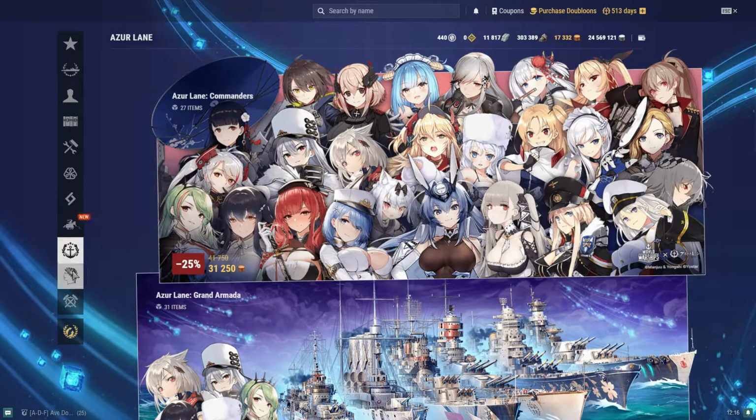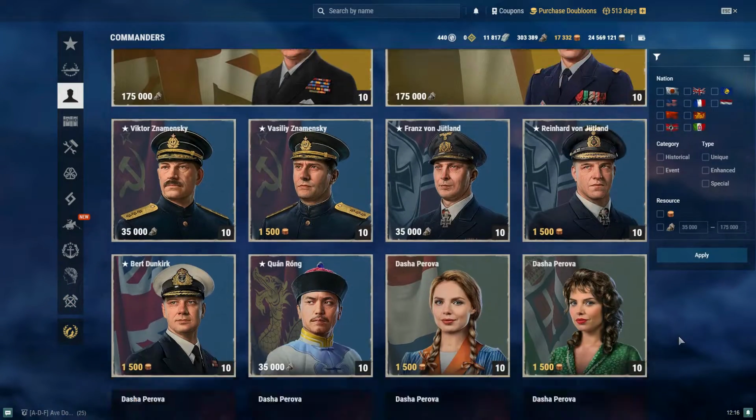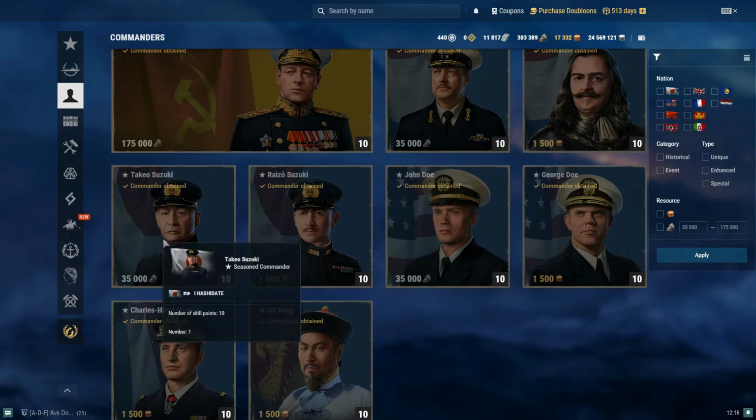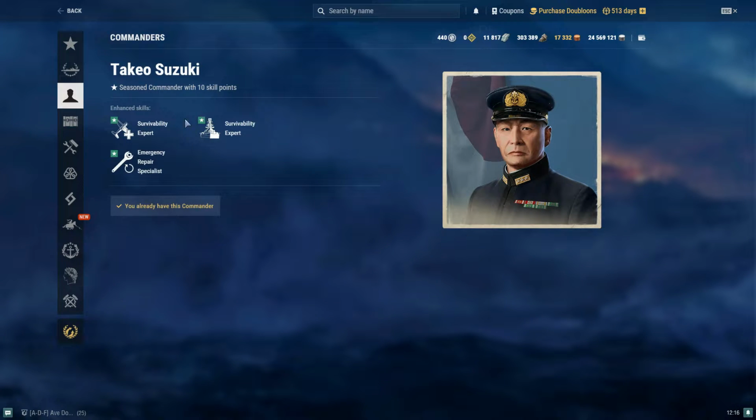Let's see. We have something. The Return of Destroyer Black. Okay. Commanders. There's so much going on. Let's see here. I'll scroll down. This is our guy. He's for 35,000 coal.